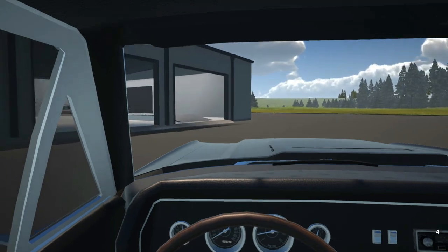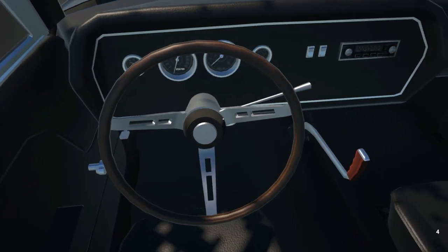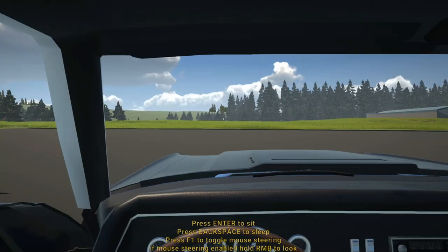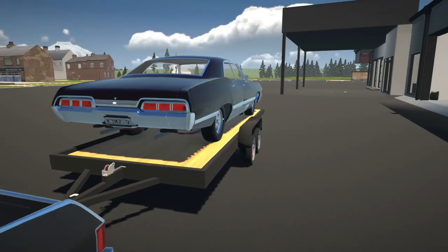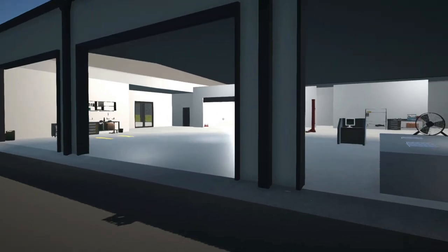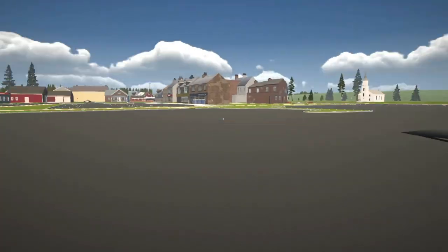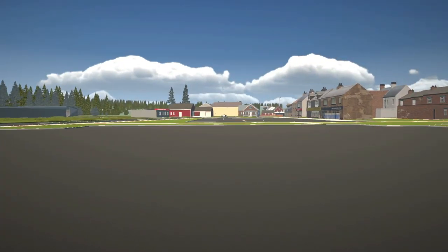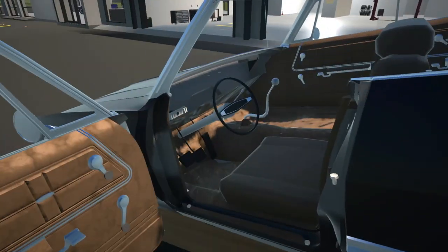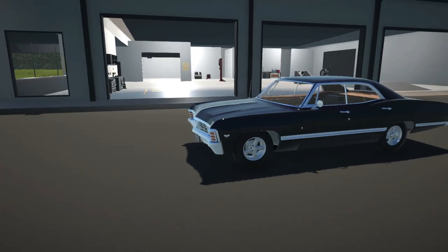All right, so here we are at Uncle Richard's shop — we had to take it very slow. I don't know if it's because the car is reversed on the trailer, but it was swinging a little bit. We made it here though. Let's see if we can get this thing offloaded quickly and push it into the paint shop directly. It doesn't look like there's anything else in there. I do see a cop car over there — that's probably Unit One we did for the sheriff.